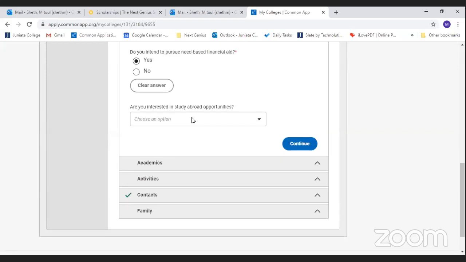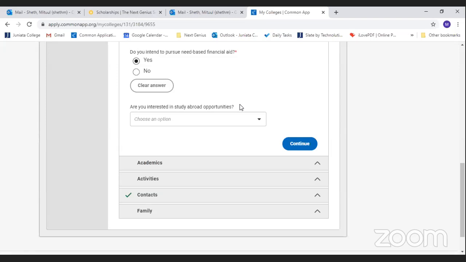Are you interested in a study abroad opportunity? Now, this question is not an asterisk question, so you can leave it blank. That's absolutely okay. The Common Application is not going to prompt you later that this question is not answered. But I would advise that you should really fill this question.